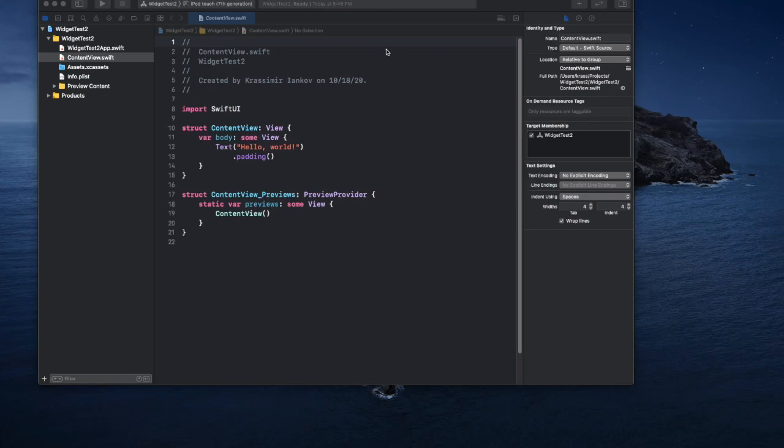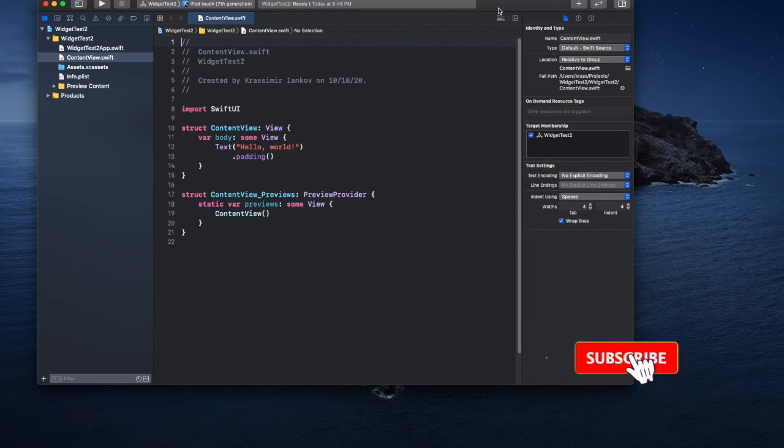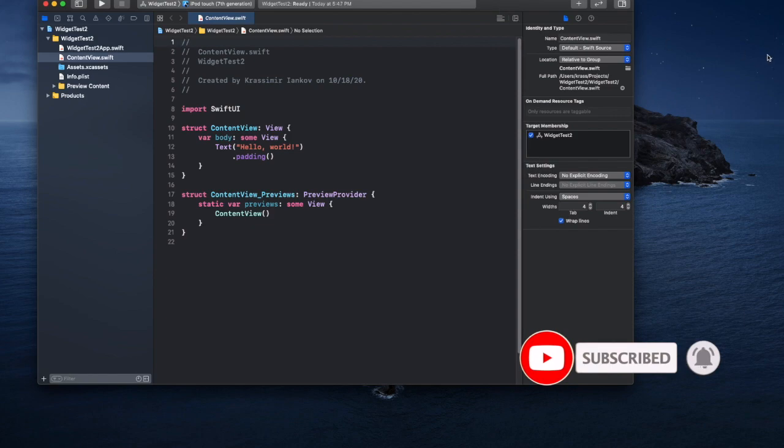Hey everyone! Instead of doing a very information-dense tutorial on how to get a simple widget up and running, what I thought I would do is actually explore how the widget code works and what each piece of the code does. Because I think there's plenty of people on the internet who've done tutorials on how to do a simple widget, and even Apple has come out with some really nicely done videos on how to create your first widget.